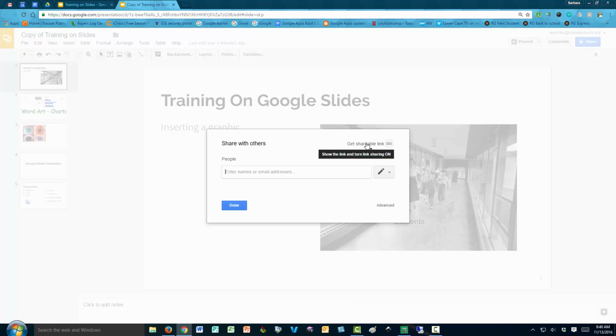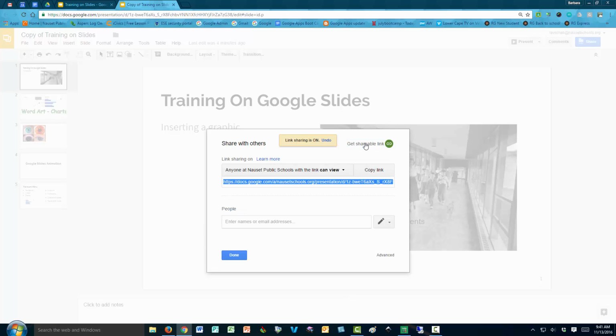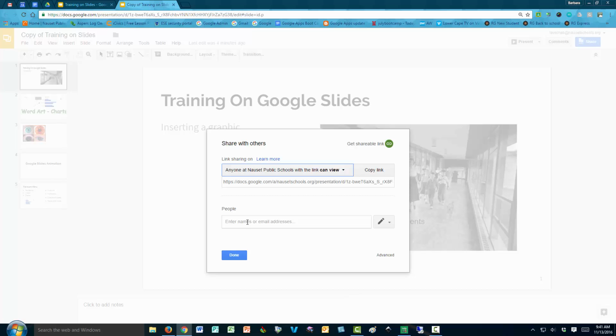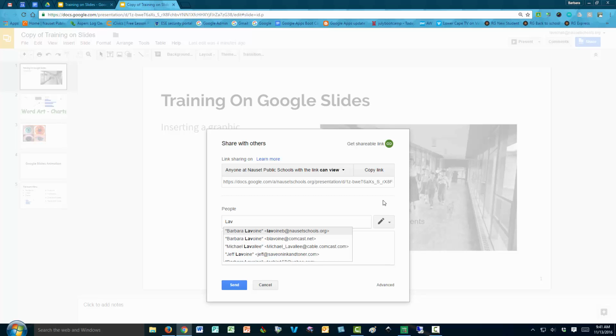So you can also get a simple shareable link if you want, and when you select that, notice that it brings up a link. You can identify who can view and who can edit or comment. We'll just use view for now. You can enter people and share specifically with them. You can also determine who can edit that document, who can comment, and who can view. So when you're sharing something, it's really important to make note of how you want people to see this information and how or if you want them to collaborate. You can certainly add a note.